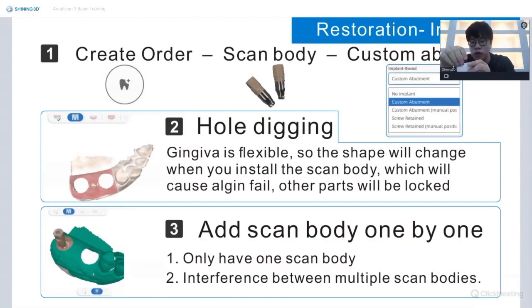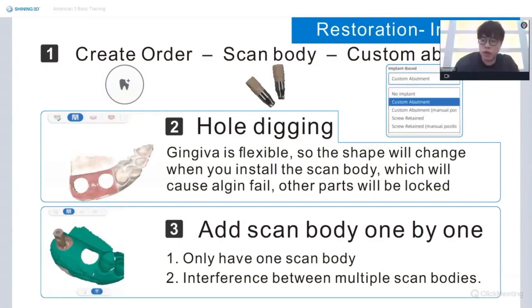Right now these are parallel scanner bodies like this, and you can install these two scanner bodies at the same time and scan at the same time. But if the scanner bodies have some angles like this, they interfere with each other. So at this time, you have to do it one by one, right?